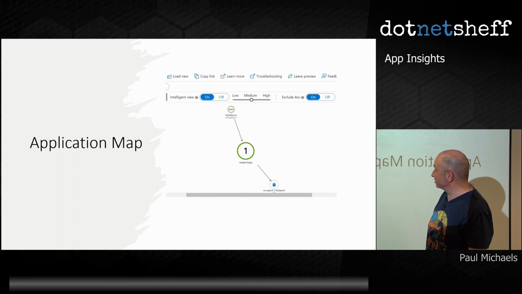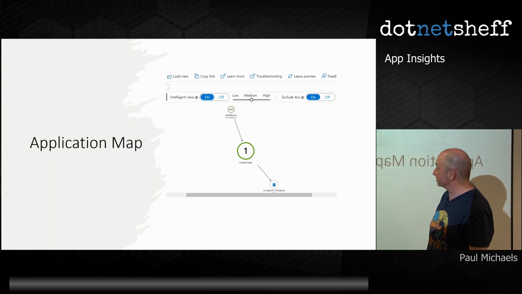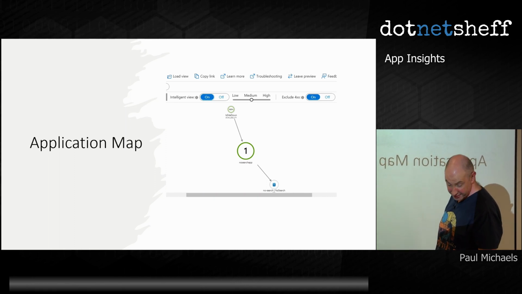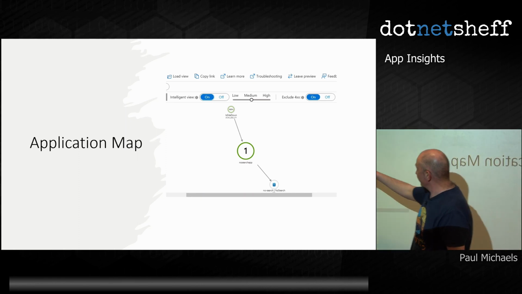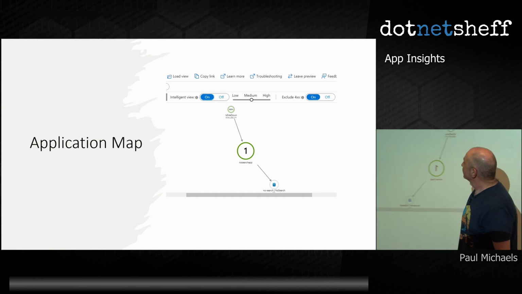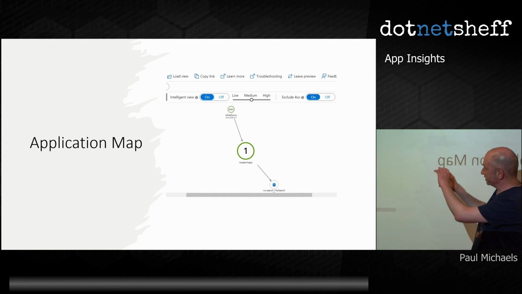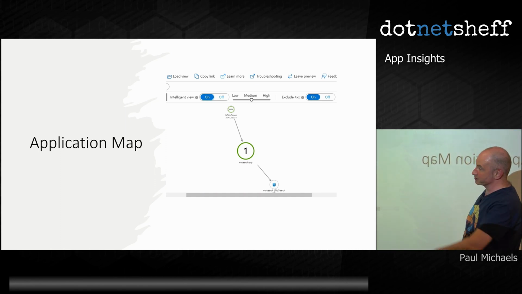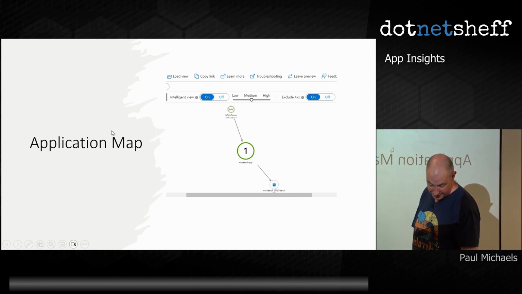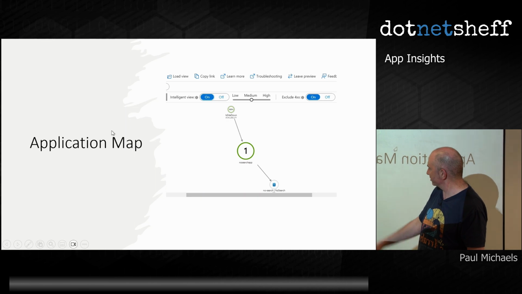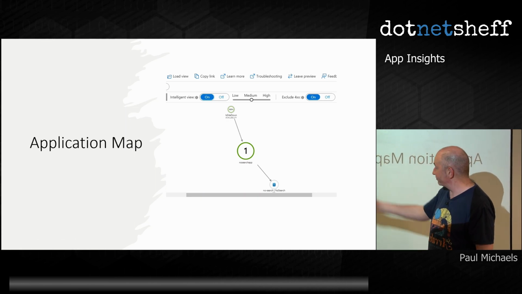So if you get to a new system and you put App Insights on it, you can basically map it out like that. And there's two views for that. Off this side, if you could see it, there's another thing that basically says change the view of it, and it'll show you in a left to right view instead of a, what's the word? Topograph, whatever. Yeah, that.